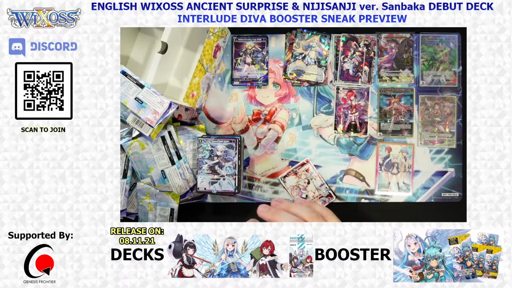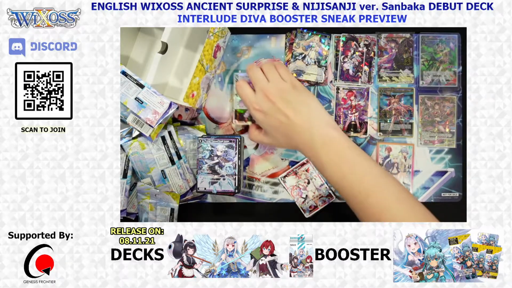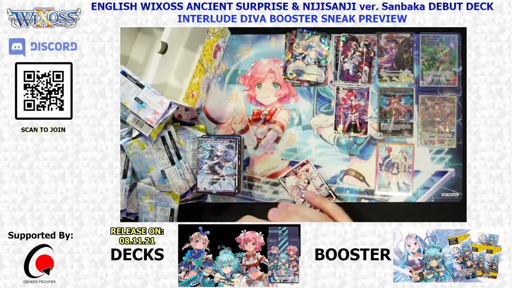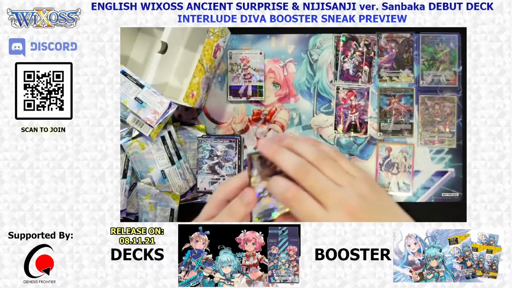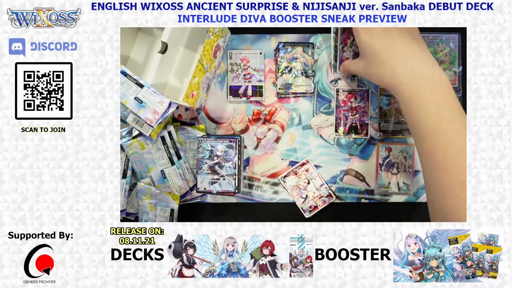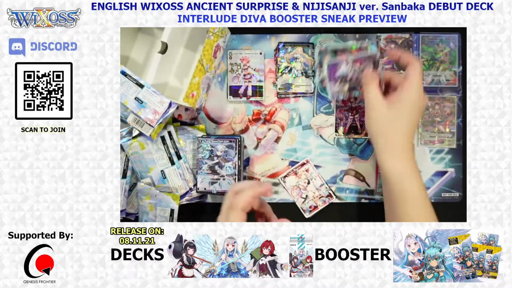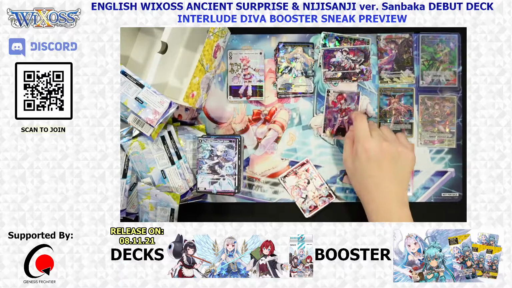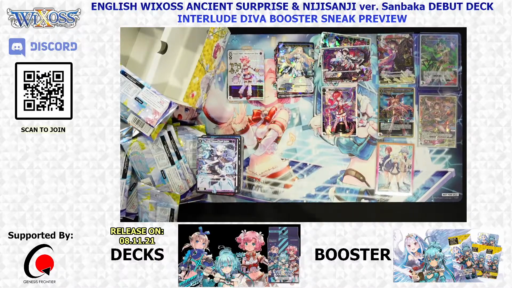That concludes the ratio opening for the box. You have 12 parallels, 5 SRs, 2 piece, and 1 secret, or DIR. So the DIR replaces the secret slot. DIR replaces secret slot, right?